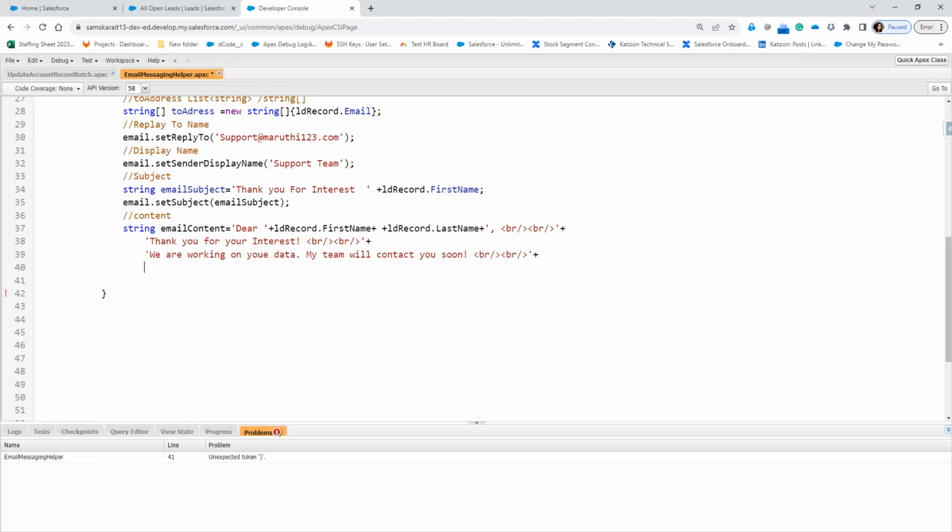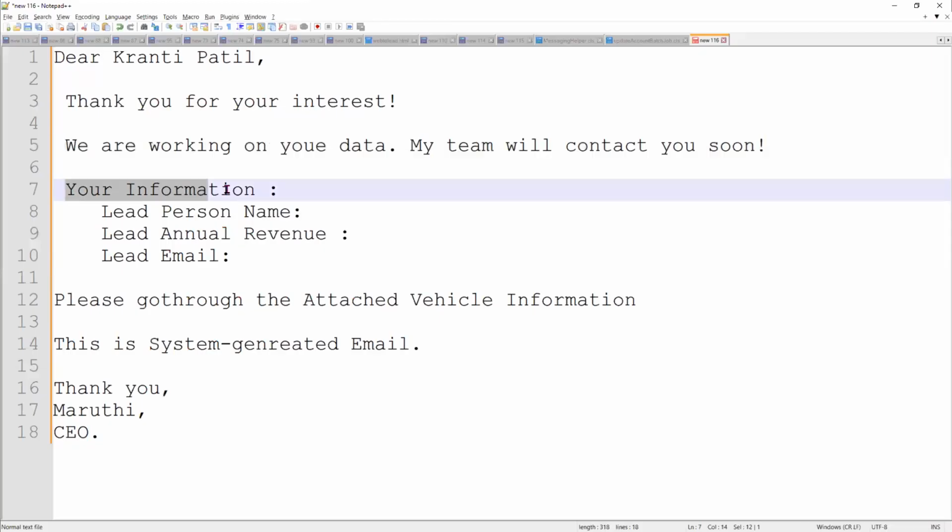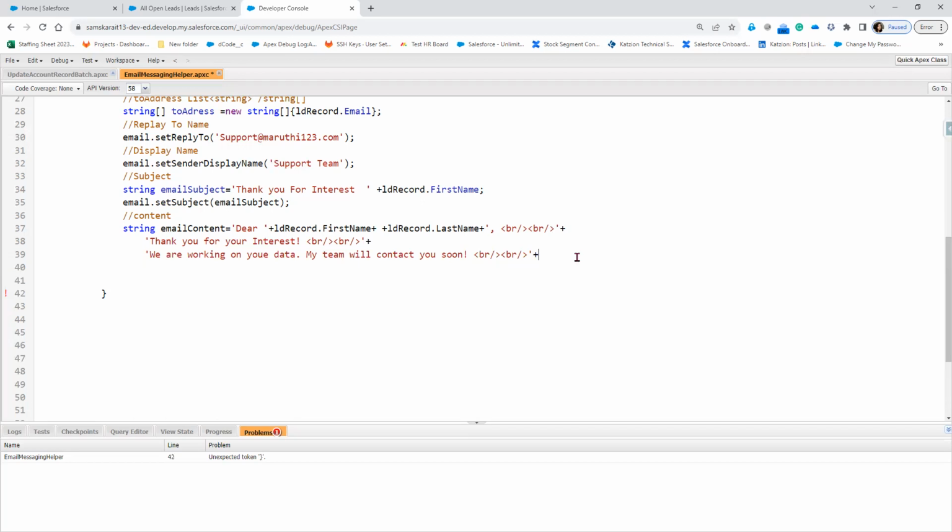Now the next line is your information. Two breaks are enough. Your information. Then I'm going to add the data below, br slash plus.